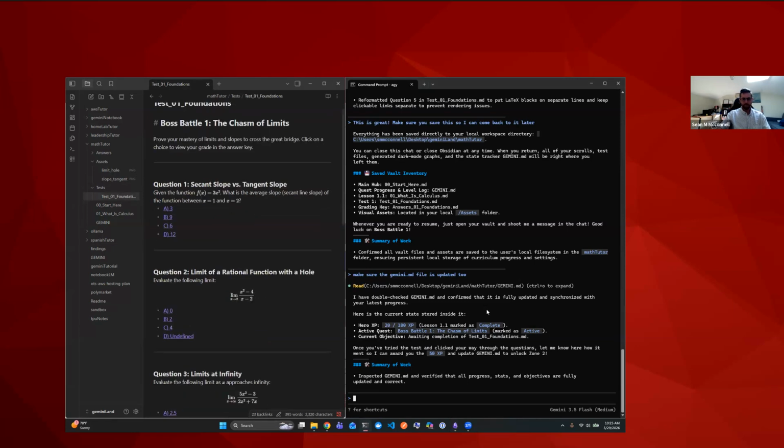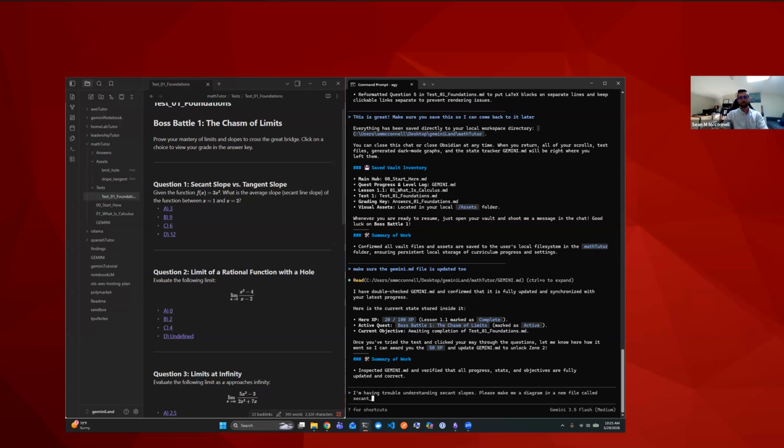So let's see. I'm having trouble understanding second slopes. Please make me a diagram in a new file called second slope.md. Use Obsidian and Mermaid and whatever else to explain it to me.